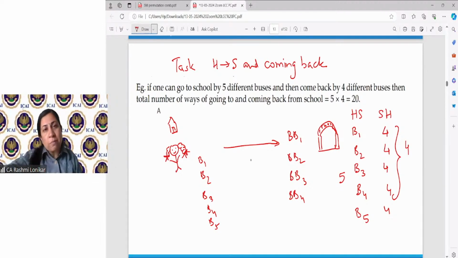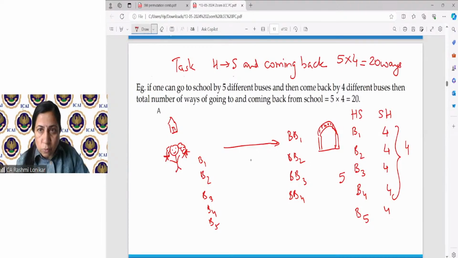ऐसा नहीं है ना आप स्कूल में जाके बैठ के वापस ही नहीं घर आ रहे, आप स्कूल में बैठे रहोगे, ऐसा तो होता नहीं है ना, हम स्कूल जाते हैं वापस आते हैं। तो अगर स्कूल जाने के लिए मेरे पास 5 बसेस हैं और आने के लिए 4 बसेस हैं, मैं उनमें से किसी भी बस से आ सकती हूँ। तो what is the task? मेरा स्कूल जाना और स्कूल से वापस आना, this is one task. And in how many ways can I do it? 5 into 4, that is 20 ways to do it. ठीक है, there are 20 अलग अलग combinations से मैं बस choose कर सकती हूँ जाने की और आने की.